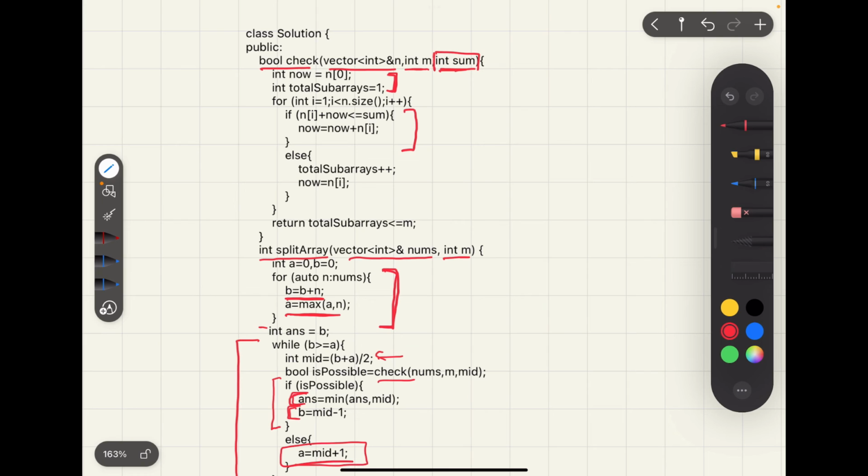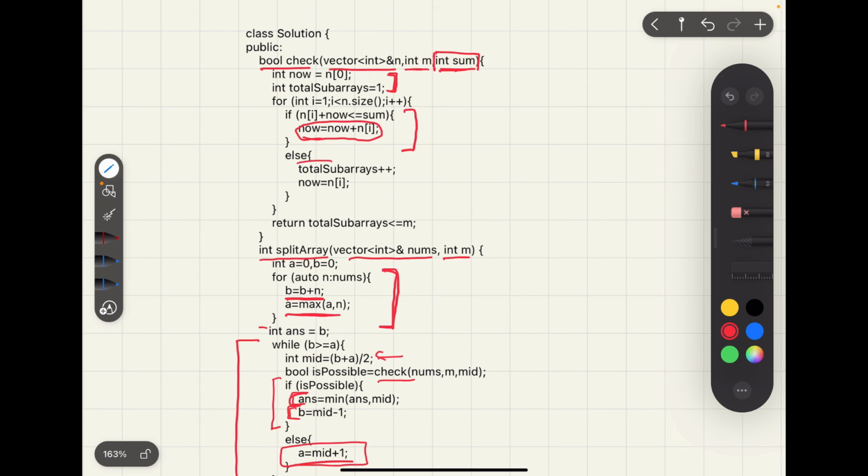If adding this element still keeps the sum of that subarray less than the threshold, then it makes sense to add the element to the current subarray. So if the sum of the current subarray and the current element is less than or equal to the threshold, I add this element to the current subarray. But if this sum exceeds the threshold, then I have to start a new subarray.